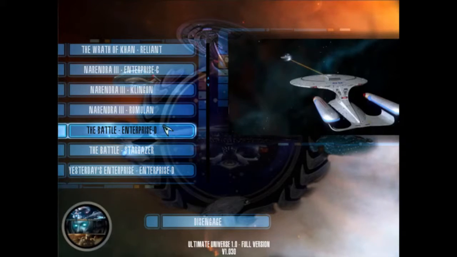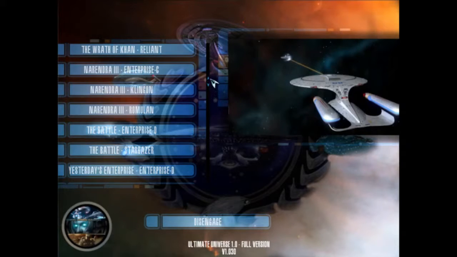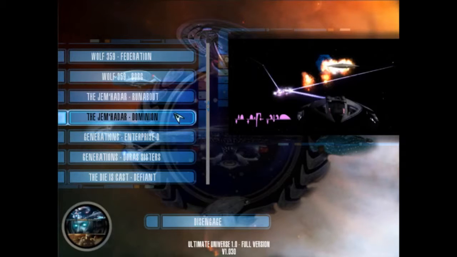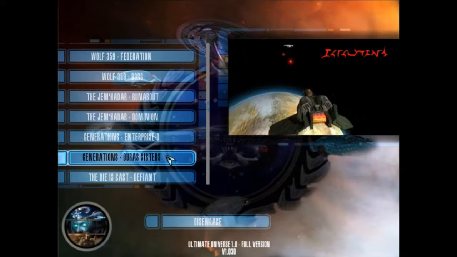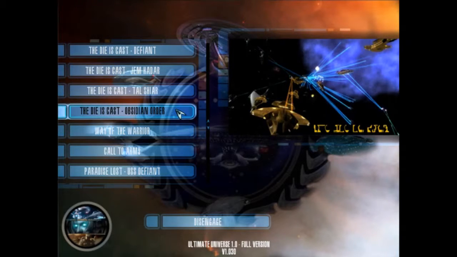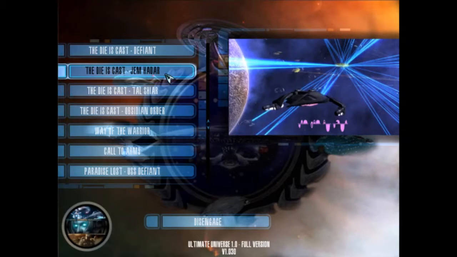We've got the battle from TNG, from the Enterprise's perspective. Then we've got it from the Stargazers. We can, of course, get into some really good ones here. We've got the Jem'Hadar. The Generations, that's the film. That's the Enterprise D versus the Duras sisters and their Bird of Prey. Then, of course, we're going into Deep Space Nine territory. So we've got the Dyer's Cast from the Obsidian Order's perspective, or the Tal Shiar. Then we've got the Dominion's perspective.